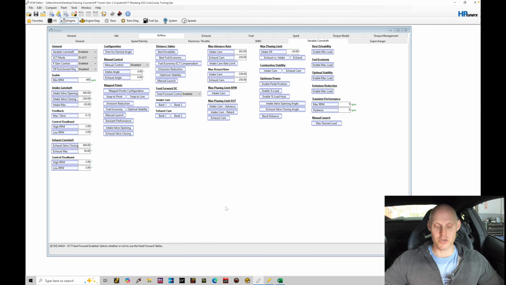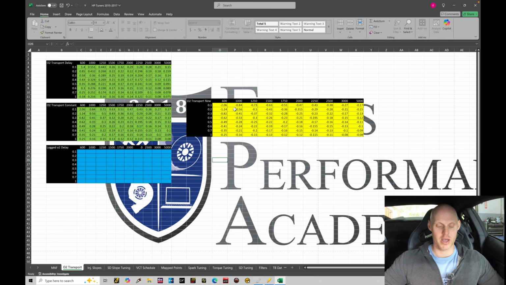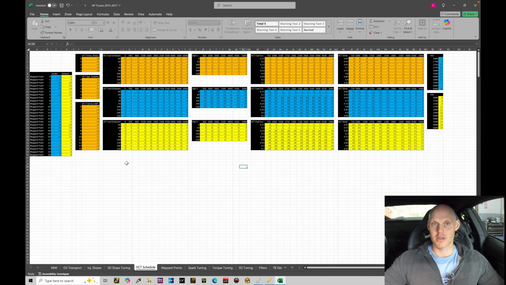We can actually move into our Excel spreadsheet here, and let's jump in here to our VCT schedule. I've copied the VCT schedule in here. So this is our custom schedule. This is our distance tables, and this is going to be what it calls out for cam pairing. So looking here, the economy is going to be operating 20, 30 degrees retard on the intake, and then we're going to be transitioning here again to about 30 degrees on the exhaust. So we're putting our cams in a more optimal retard position so we get decent economy in cruising.